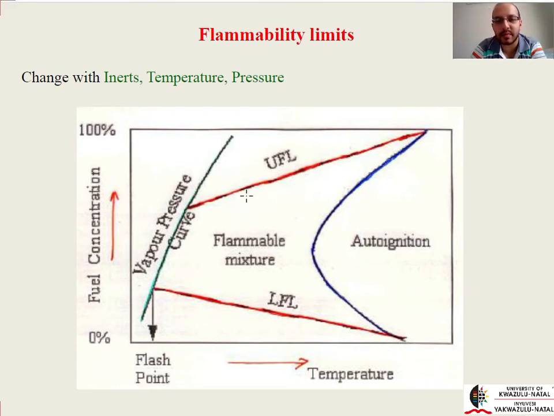Now, what are flammability limits? They are essentially ratios between your fuel and your oxygen, or if it's burning in air, the ratio between your fuel and air. You might think that anything that's flammable will catch fire. However, there are certain cases where, even though something is known to be flammable, if the concentration of fuel to oxygen is unfavorable, it won't really catch fire. Okay?